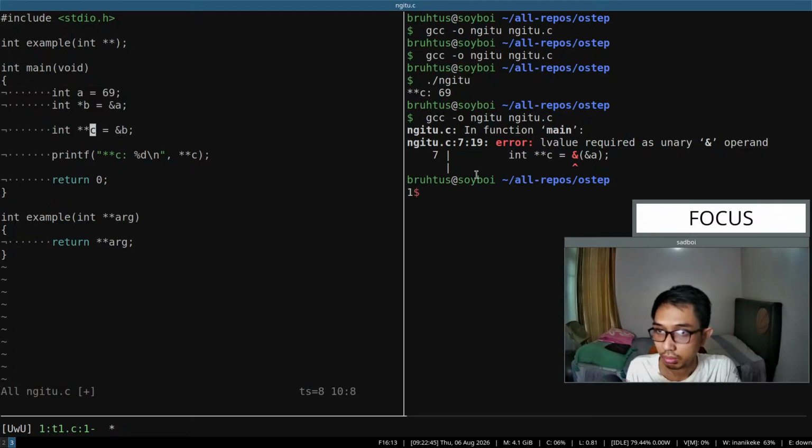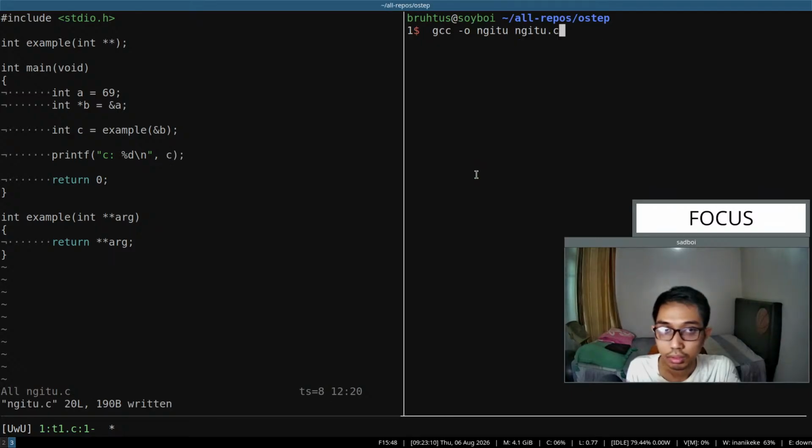So this one, okay, we can try this example, pointer to pointer, and then remove that. Okay, it compiled.